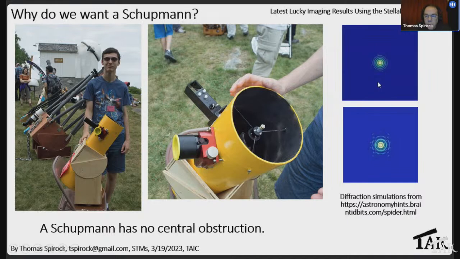So here on the upper right is a simulation of a star with no secondary, and then the bottom is a simulation of a telescope with a secondary, and we see that the secondary puts a lot more light in these outer rings, and that will reduce the contrast of our image and degrade or reduce the amount of the low contrast detail, which is the whole goal of why we're trying to take an image. So just like any refractor, the Schupmann does not have this problem.